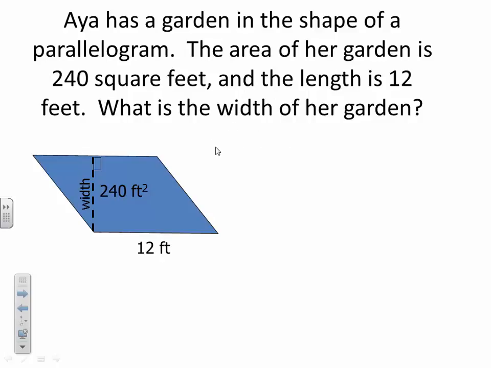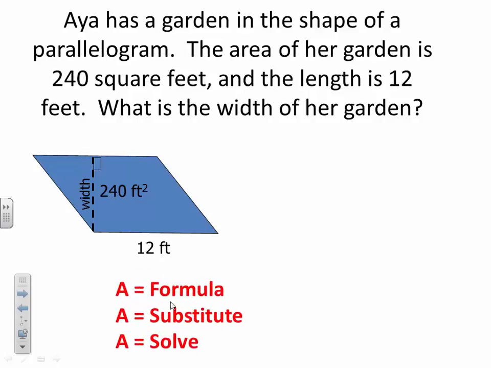Well, this is going to be crazy. You're not going to believe this, but we're going to follow that same stinking white poster that we have in class that looks like this. So we're going to write the formula first, length times width. But look at how we're going to substitute. This is why this is so important. 240 is the A. That's the area, right? Look at area is 240. So I'm going to put the 240 where the A is. 12 is the length. So I'm putting the 12 where the L is. So it's going to look like this. So that looks different than what we're used to.